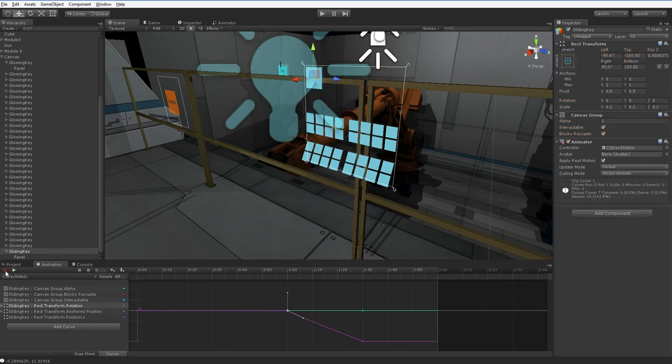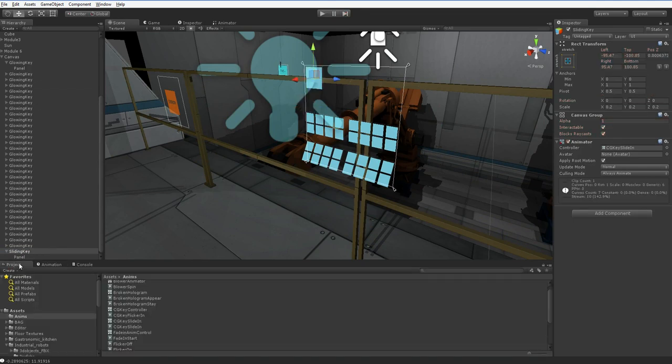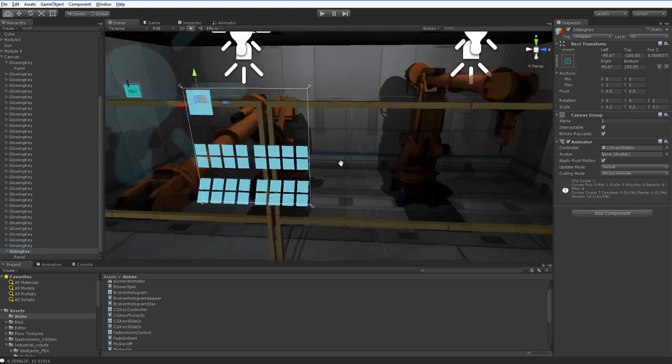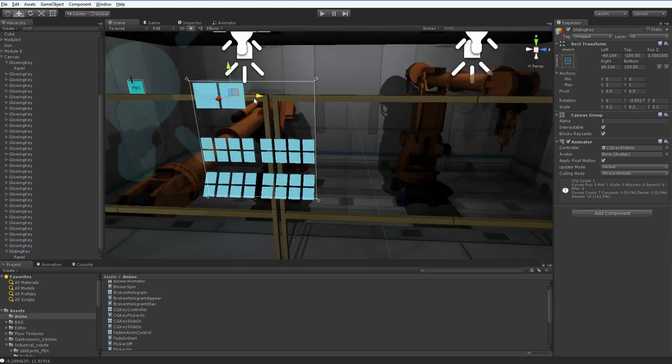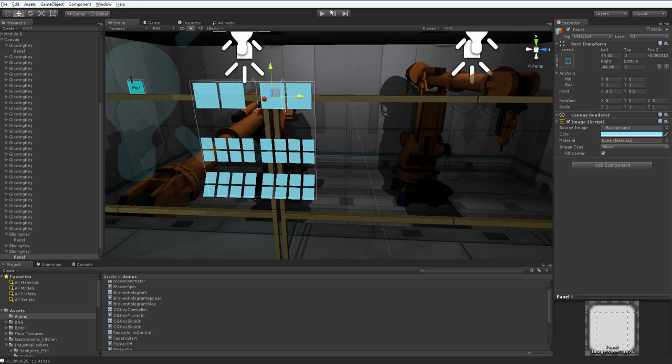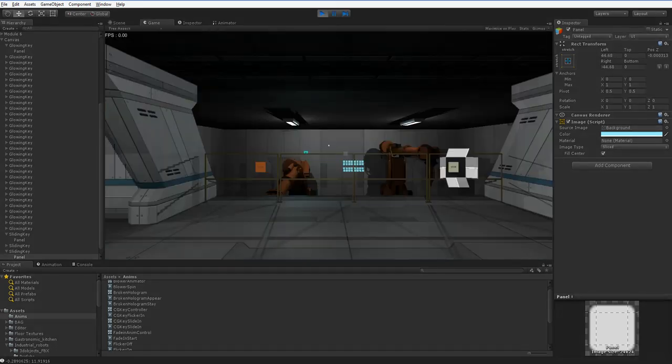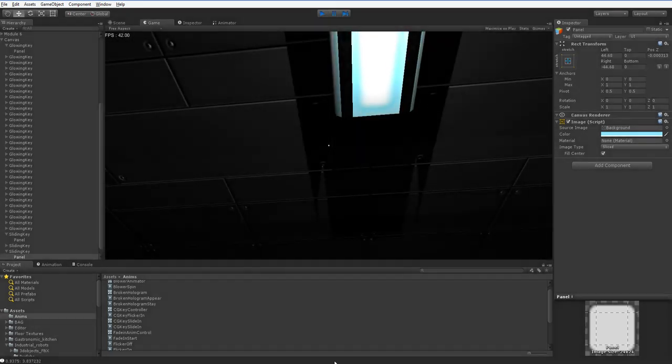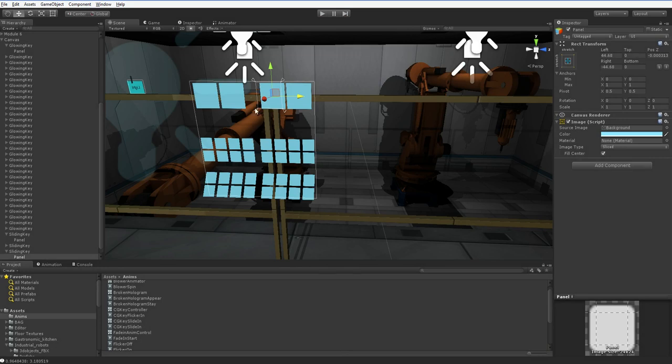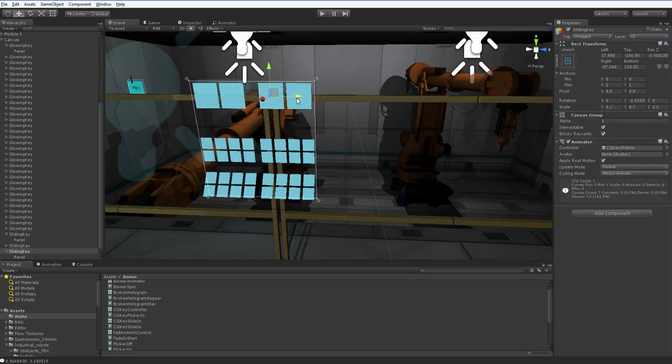Hold on, stop recording. Follow my own advice. The sliding key is automatically added into the roster, so we can duplicate the sliding key. Move it. Move it. Move it. Oh, I just moved that. See how that offset? I accidentally clicked on the panel. I wanted to click on the sliding key itself. There we go.